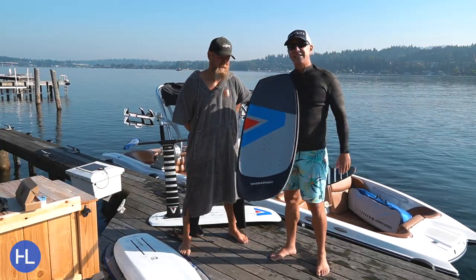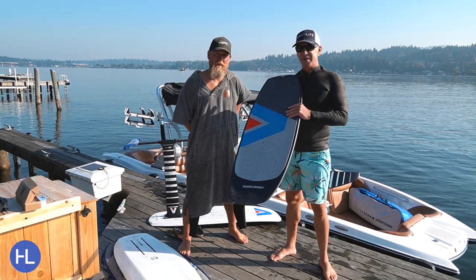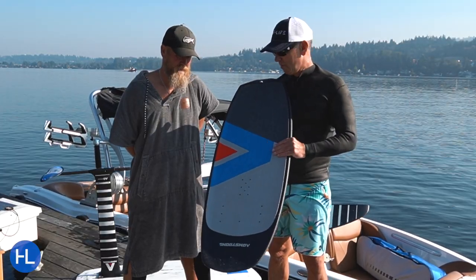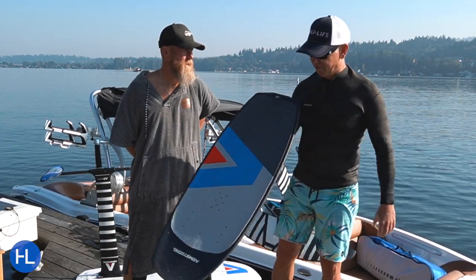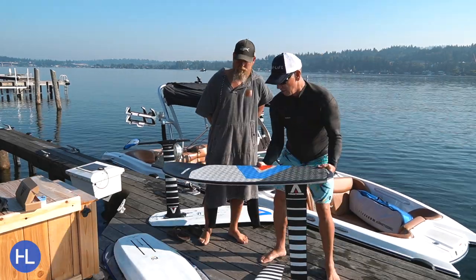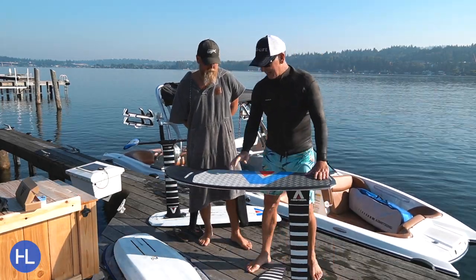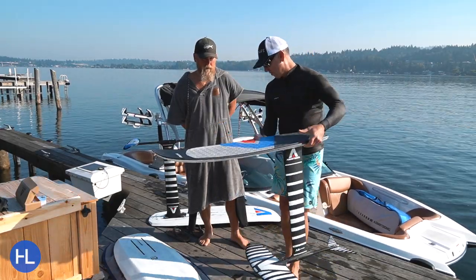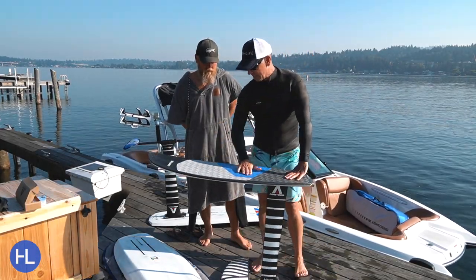Again, we continue to believe stiffness makes a difference. Having dual carbon stringers going down this all carbon layout, it took Army so long to figure out, he actually ended up doing a great job with. I like the decking, I like the slight concave that is there for the footbed. I don't have to think at all about where my feet are. Great mobility as I move up and back.